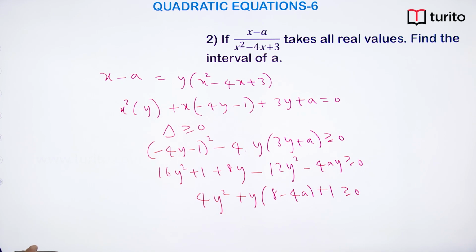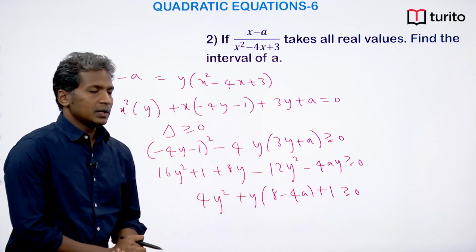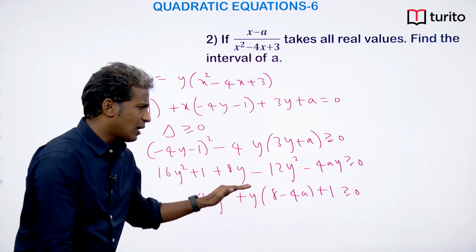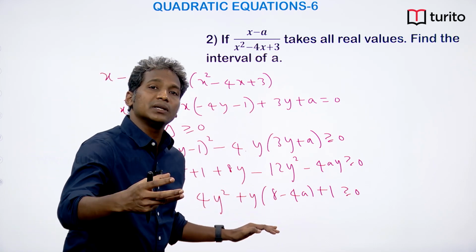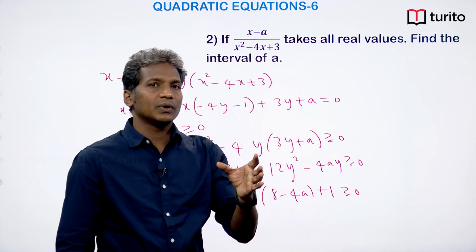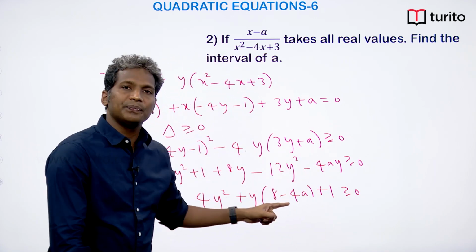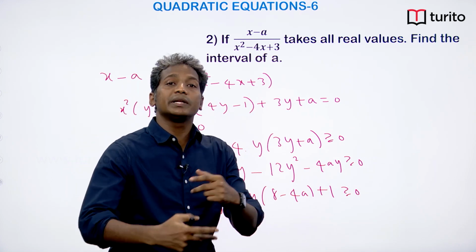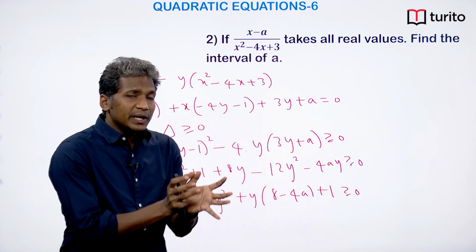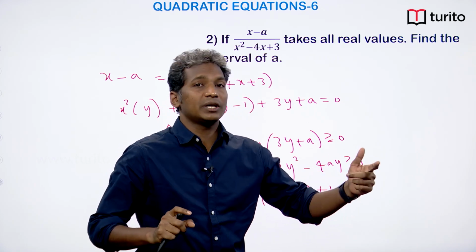So, have we done everything correctly here? It seems so. Now, the solutions of y that come after this step are supposed to be the values of the range. But the question claims that all real values must be the range, which means this condition must be satisfied for all real values of y. But when we solve this inequality, we should be getting a limited interval or limited values, but the question claims that it is still all real values.